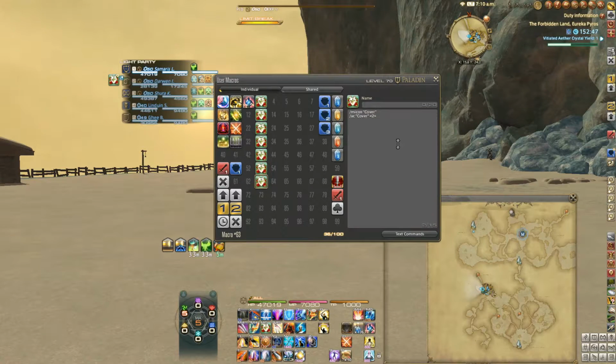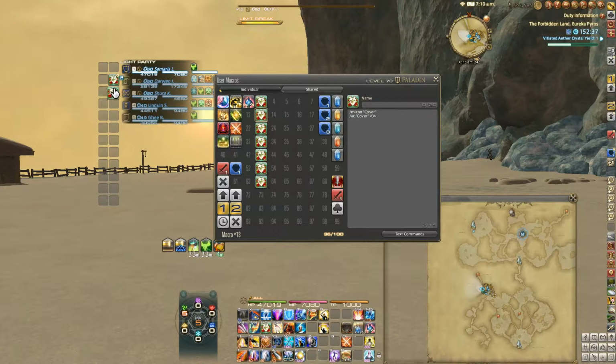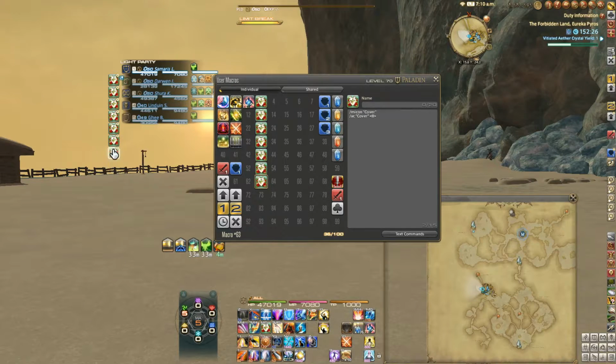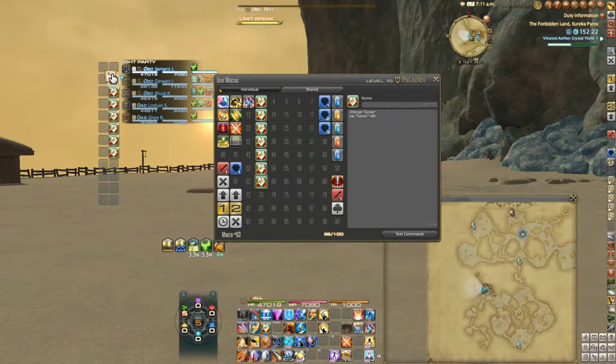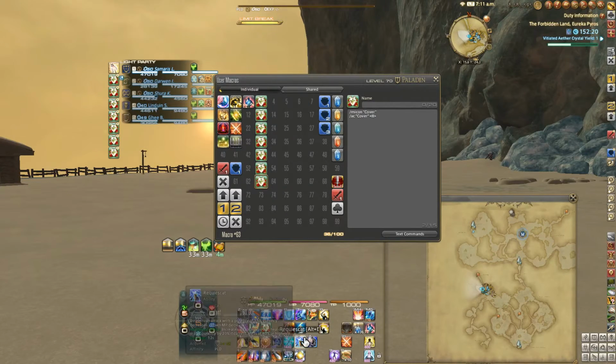Then I use /ac, the name of the skill, and keep in mind spelling counts, and then I number it 2 through 8 for the members of the party on the party list. Obviously I'm number 1, so we don't want to have a number 1. Then I put them down on each respective party member. That way, if I need to, I can just click on that icon which is next to that party member, and this will cause that skill to hit that party member.